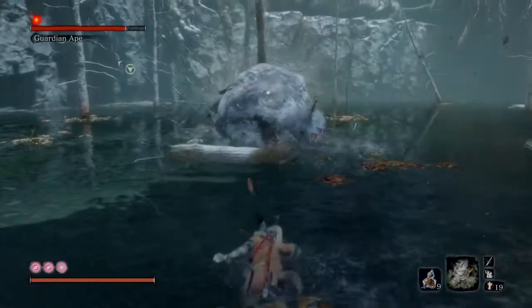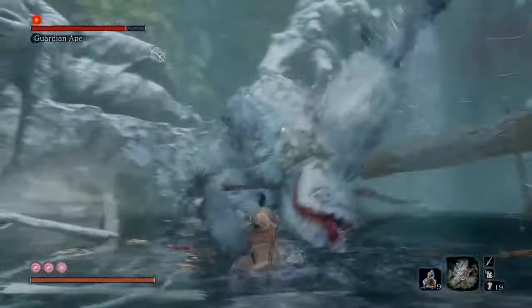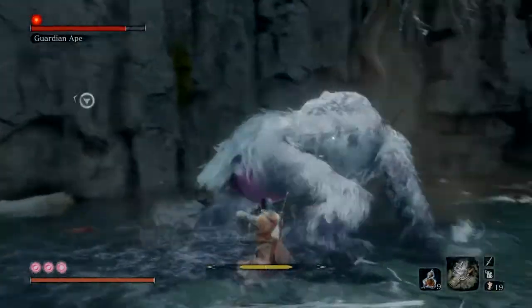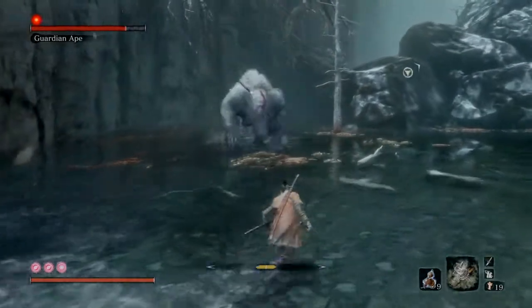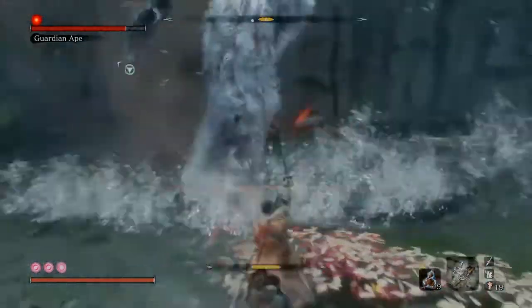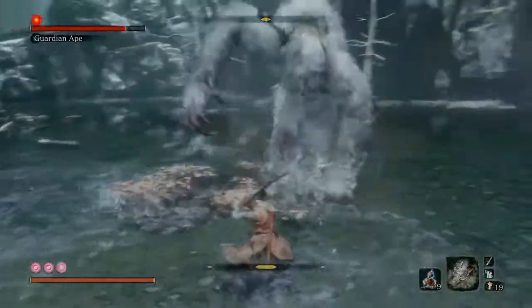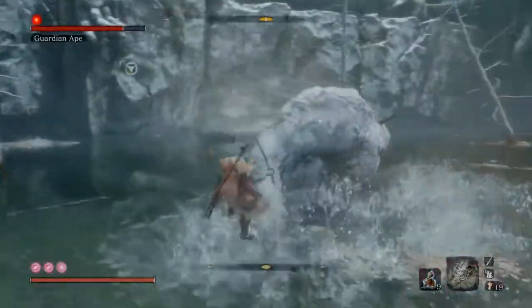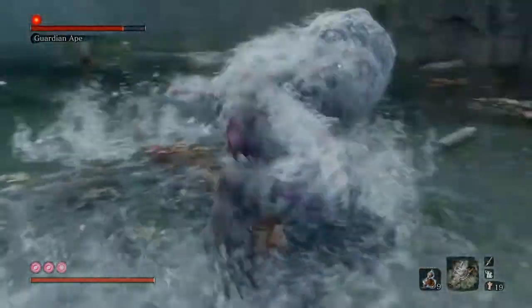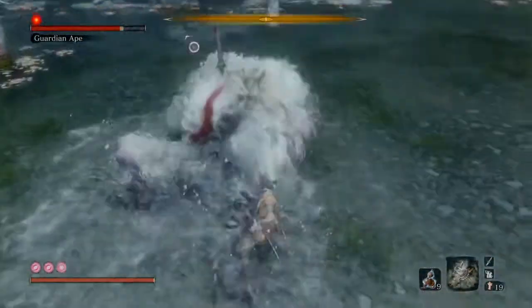It does poison damage. It's not really that hard to dodge. The poop throw takes a little bit of practice, but you really want to dive out of the way a little bit sooner than you might think you have to. Again, it's all about just learning his moveset. This sweep attack that he does, you want to jump over it. Once you learn it, it's pretty easy to dodge. But you definitely don't want to get hit by it because it will almost certainly kill you.